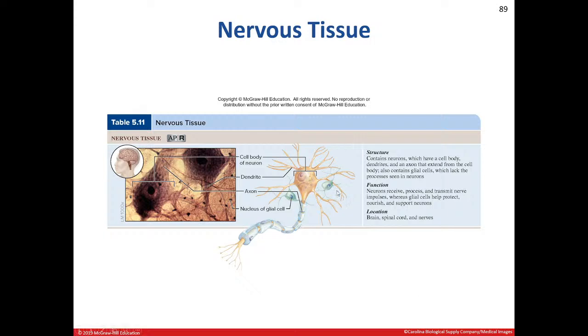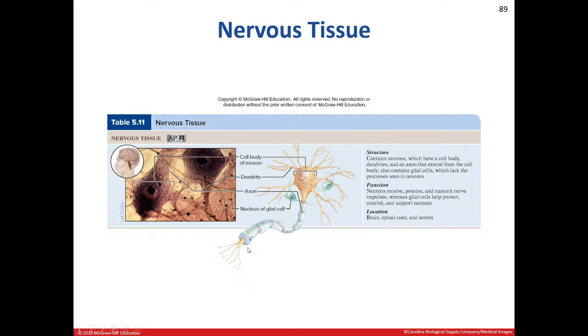All right, so here in the image, you can see the soma or cell body. That's the large portion with the nucleus. The short processes coming off of it are the dendrites, which again receive information from other neurons or sensory cells. And then we have this long singular process that comes off, and that's the axon. The axon carries information away from the cell body toward the target.